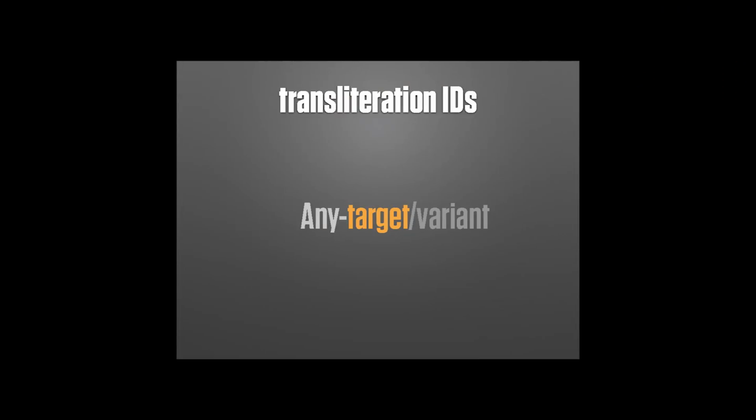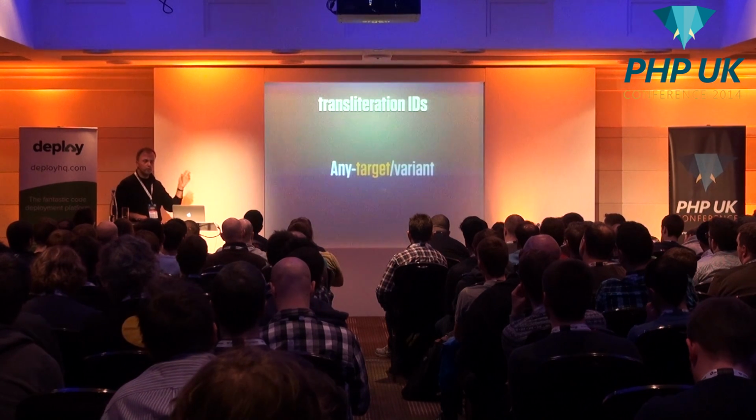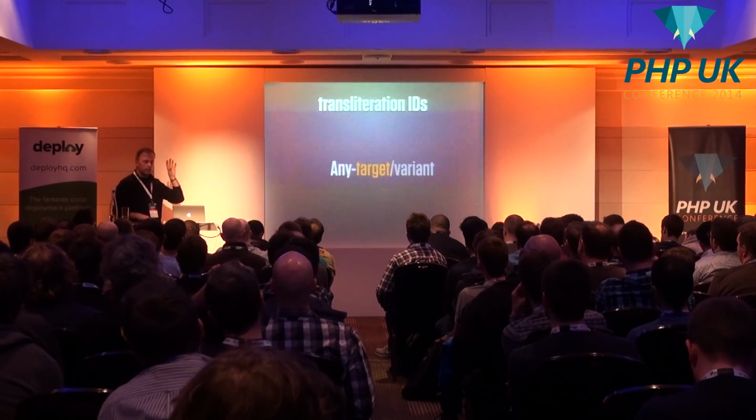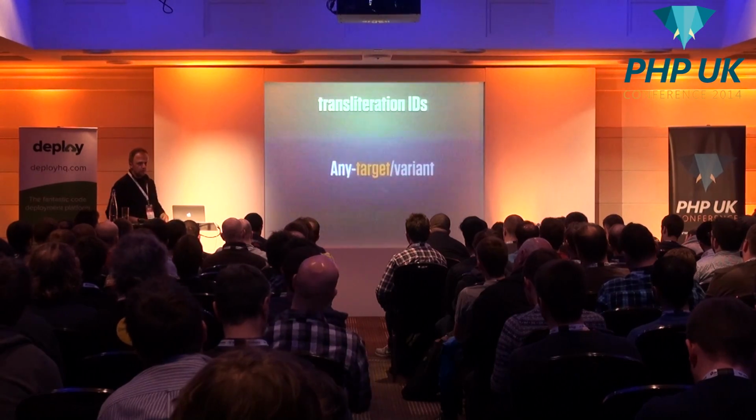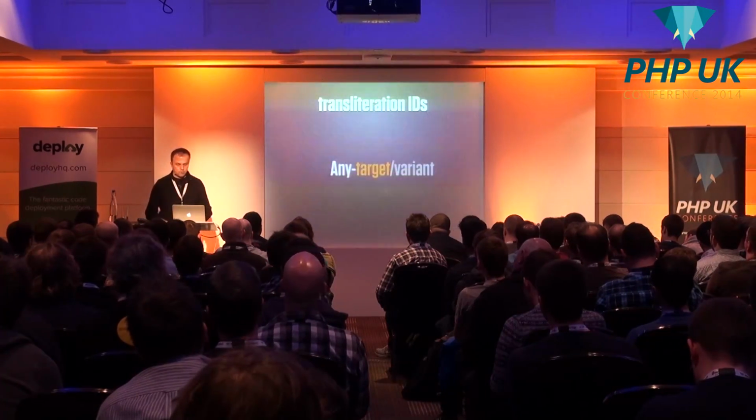Source and target specifiers can be script IDs, like Latin, for example, or katakana, or Greek, or they can be Unicode language identifiers, just the short ones like FR, EN, or special tags like any or hex, and I'll show you an example. The only really required one is the target, because if you don't use the source, it assumes it's any, and if it can understand from the text what the script is, it'll just use that. And variant is just a modification on some conversions.